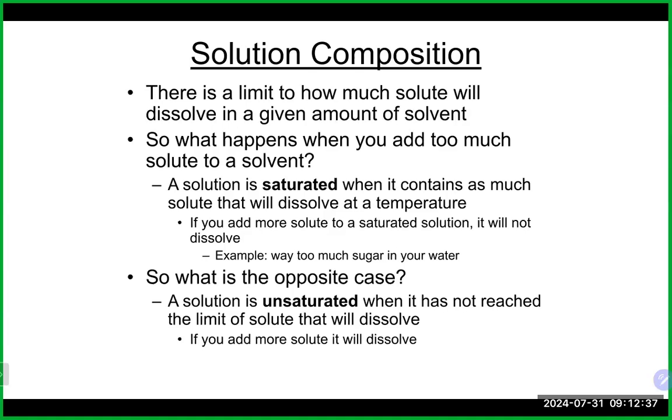The opposite of that is what's known as an unsaturated solution. In an unsaturated solution, you haven't hit the maximum amount of solute that will dissolve. So in an unsaturated solution, you could continue to add solid until you hit a saturated solution. It will dissolve, it will dissolve. At some point, you'll hit the saturation point, and you will hit a saturated solution where you pretty much hit exactly the amount that should dissolve at that temperature. And now you have a saturated solution.